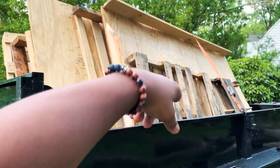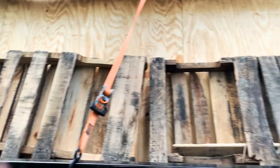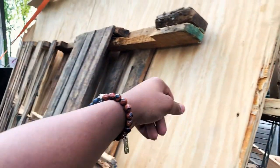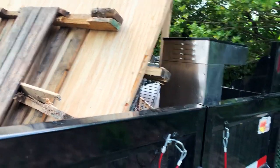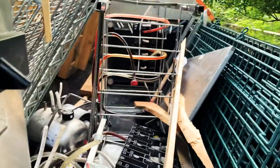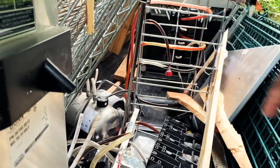You got the oversized pallets, then you got your standard pallets — two standard pallets and then the oversized ones. Now this is some good, reusable wood — you can repurpose that for like a floor, like an attic or something. And this is just pretty much scrap metal. Industrial coffee machine, then you got your rails, all the stuff here — the actual motors and pumps and stuff of that nature.